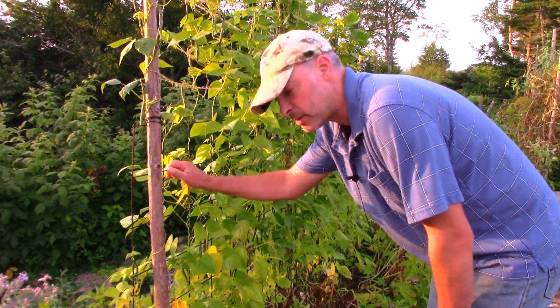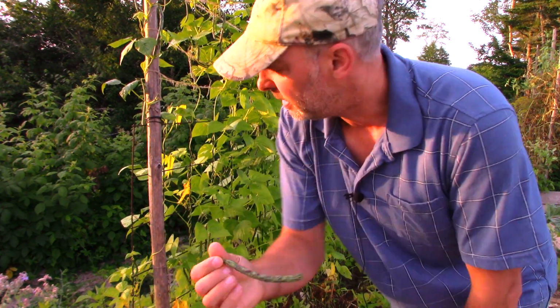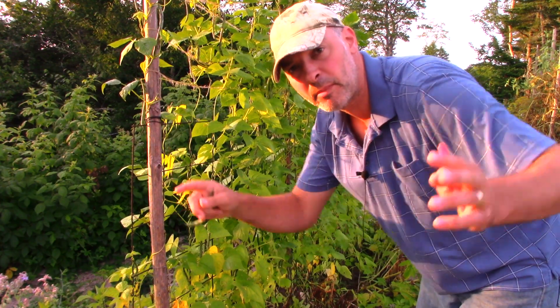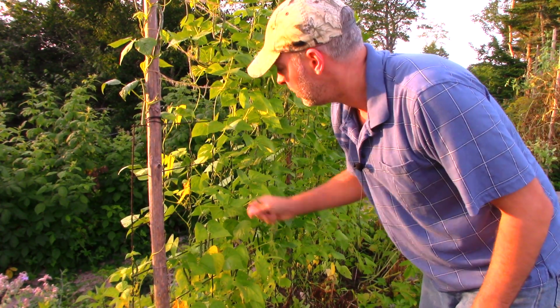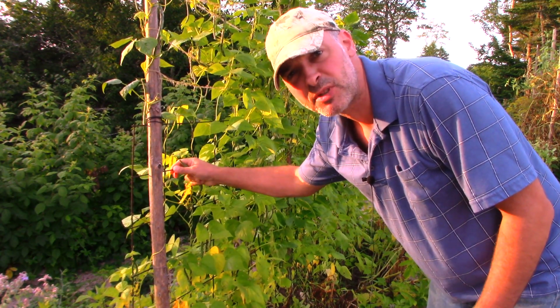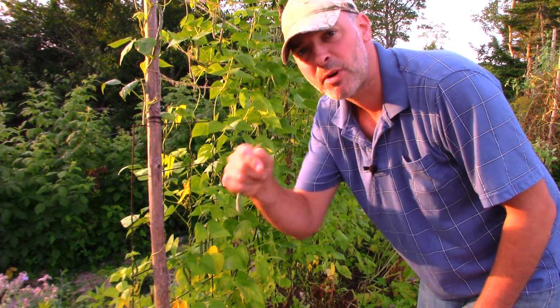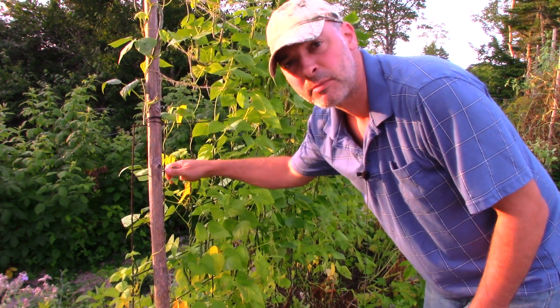Over here I've got a bean trellis. These are rattlesnake pole beans, and I've used wire remesh for this. It's just a 4x8 piece, not a sheet, of heavy gauge wire, maybe twice the gauge of a coat hanger, much stiffer than a coat hanger though, and it's in 5-inch squares. I'll bring you in closer to have a closer look at it, but it's pretty solid stuff, probably lasts multiple years.